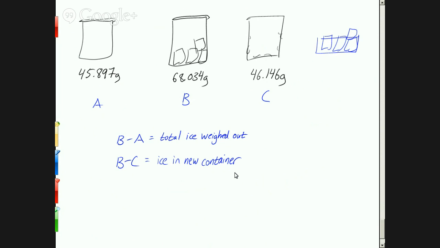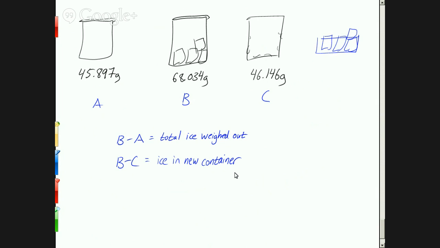Right, and then whatever's left you subtract, because that didn't make it into wherever you're putting the stuff. This also works with solids. So let's say you're going to measure out some amount of a solid. You need to measure it really precisely.